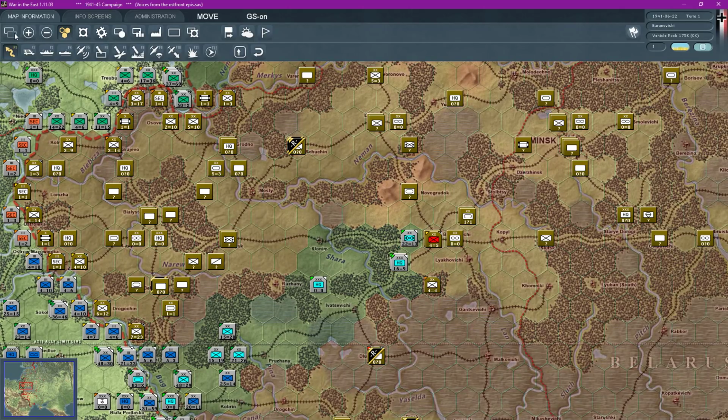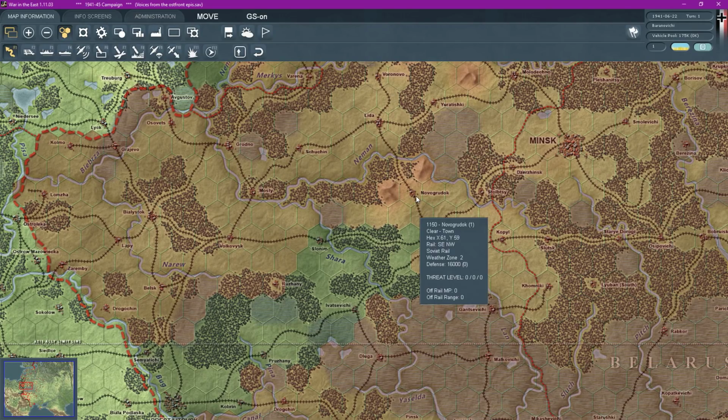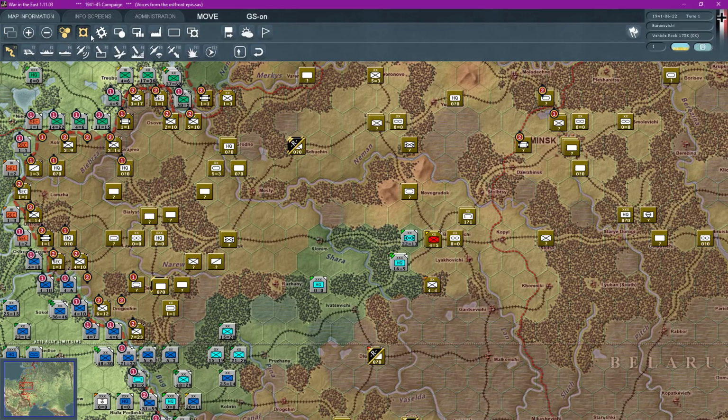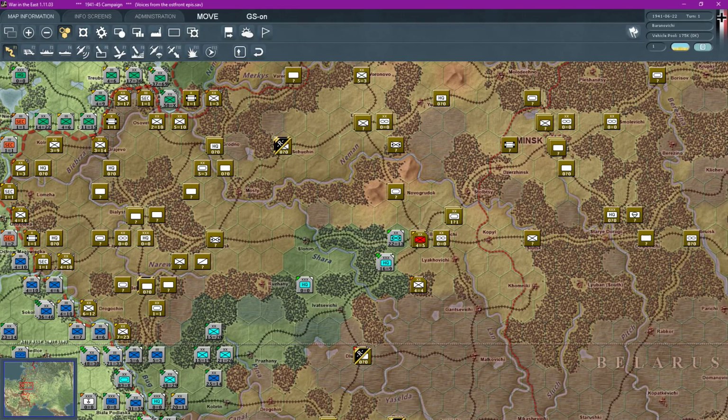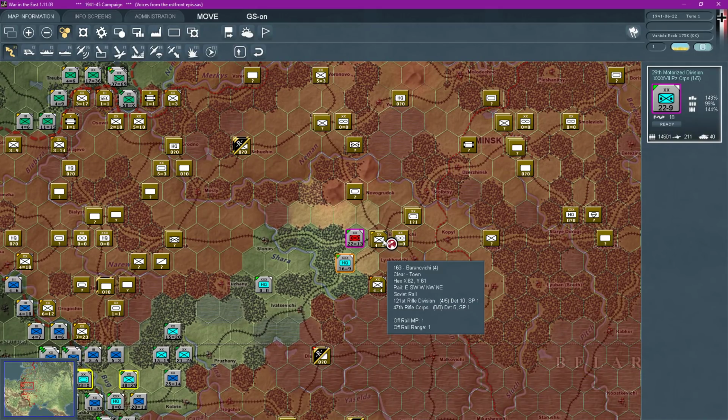We do have here... Yeah, another town over here then. It is in the clear, which is fantastic. I don't think there's any fortifications. No, there's no fortifications, which is good. But what I need to do is actually clear this. I mean, I could potentially go for a hasty attack, but I don't want it to fail, so I'll go with a planned attack. And then we know it's more than likely going to succeed.